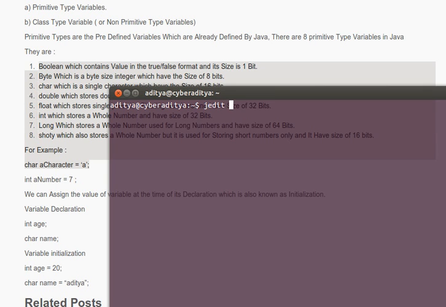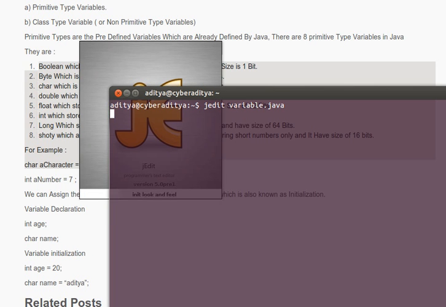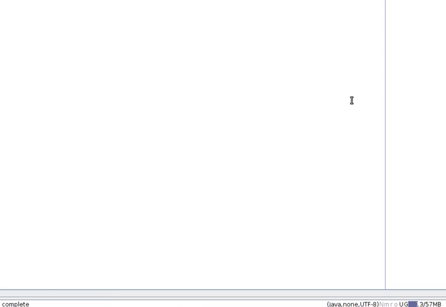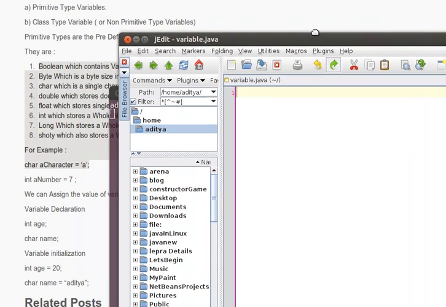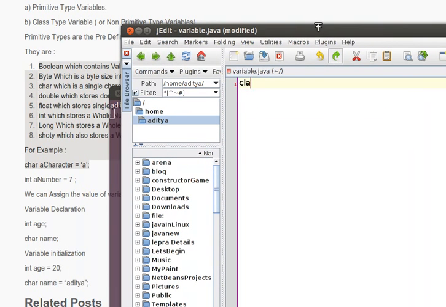So to understand variable, we should create a program named variable.java. So gedit will create a variable.java file, and it will take some time to load. Okay, done. Now we need to create a class as mentioned in my previous tutorial as also.